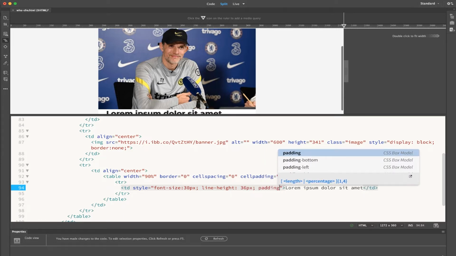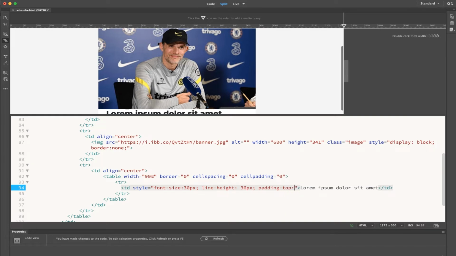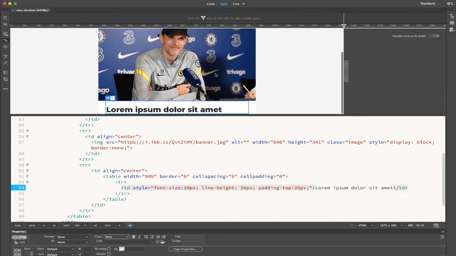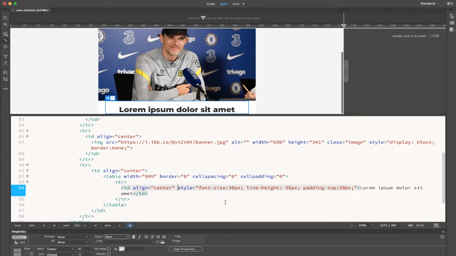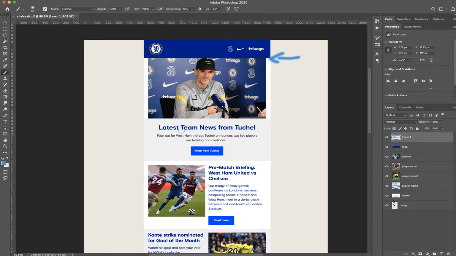Padding, top, something like 20 pixels. You know, just push it away from the top a little bit. I'm going to align center so that the text sits in the middle. And with that, I am going to go into Photoshop to get the actual color for this text.